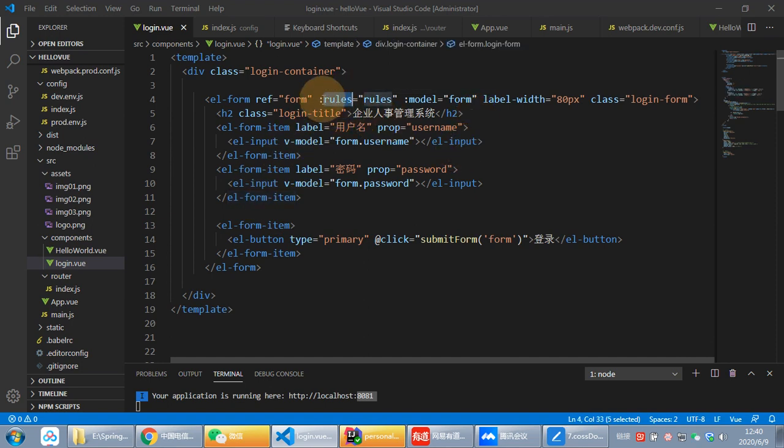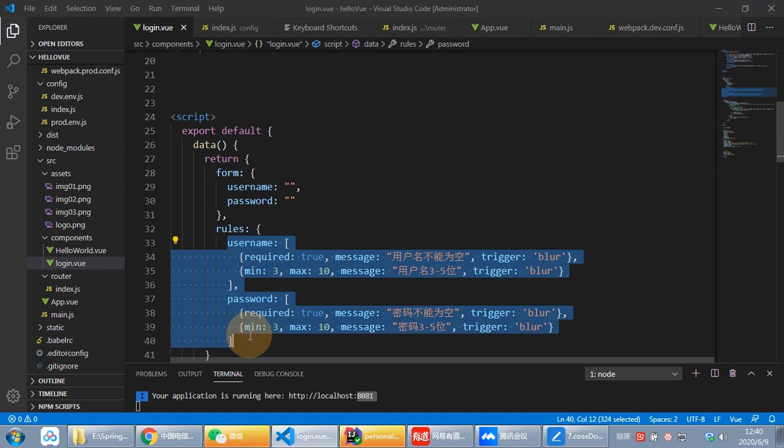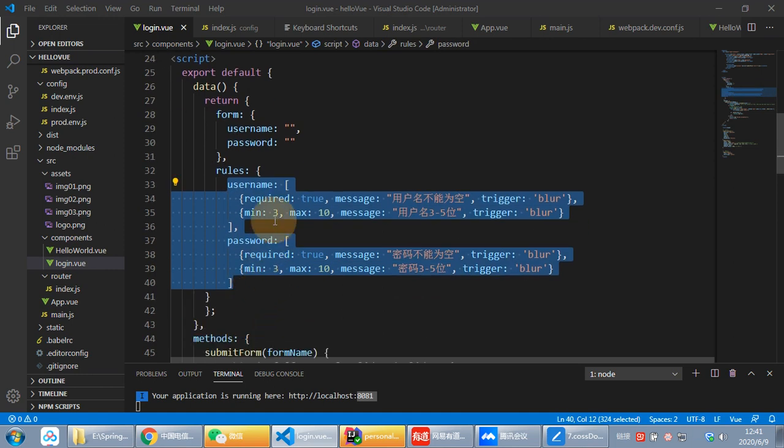I used rules. Okay, and some rules about username and password.